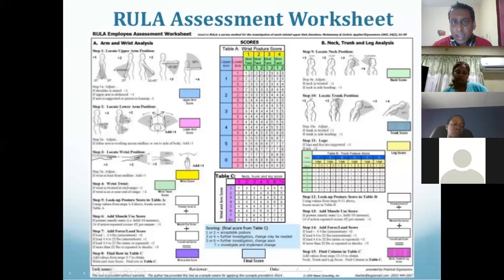If you play back the videos, you'll see that you get the upper arm score. If it was going to be 2, then you come to this. And if the wrist score is, say, 4, just making this up, then you pick a figure from here, like a 5 or something, and you put that onto your score. You do that for each of them, and you end up with your score, and then you compare it back to the action chart that RULA has. So we are finished with this.